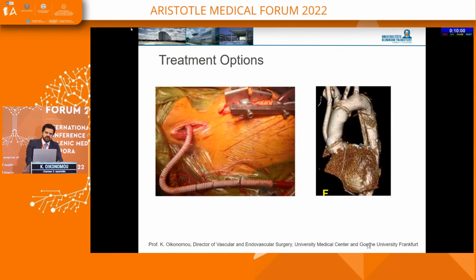So in this case, we have a simultaneous approach, meaning that the cardiac surgeons do the sternotomy and we expose the right carotid artery. In the meantime, we fixate the intimal tear and the intima with a conduit, a prosthetic graft that we use to achieve cerebral perfusion during the extracorporeal circulation. And then we extend this conduit proximally as an ascendo-carotid bypass to finish the reconstruction after the ascending reconstruction has taken place.